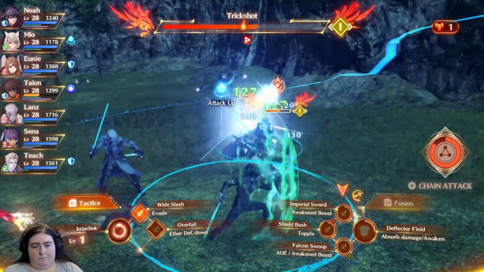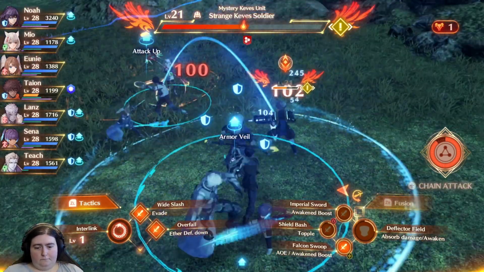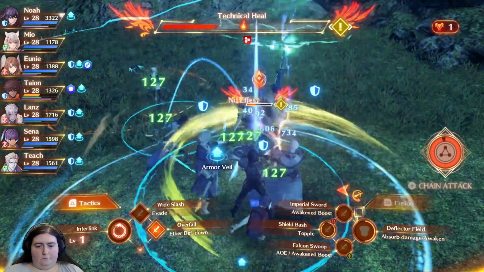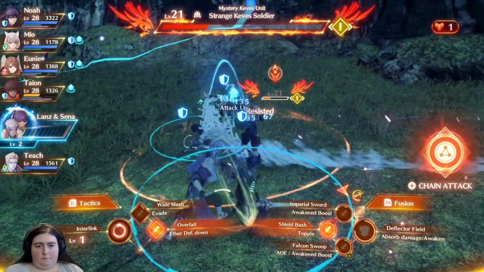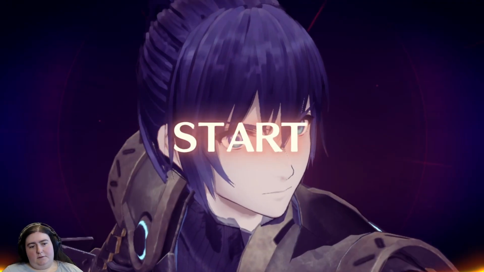Feeling good. Butterfly blend. Hey! Critical shield! Things are building up. Time to win. Imperial sword! Time to win! Healed. Okay. Heal bullet, huh? Okay.